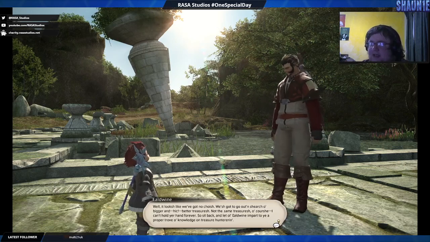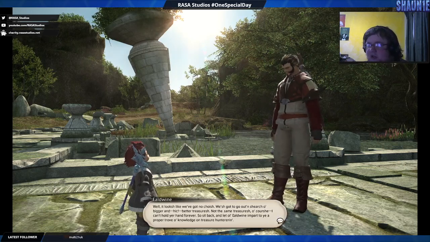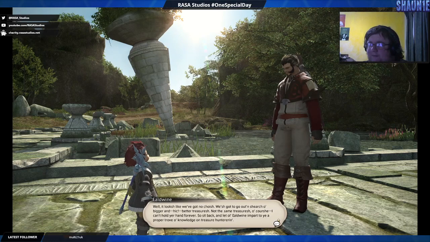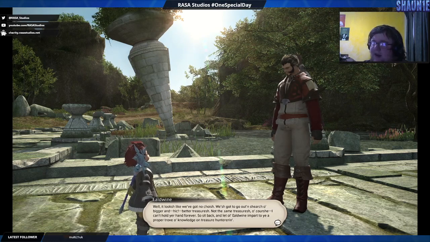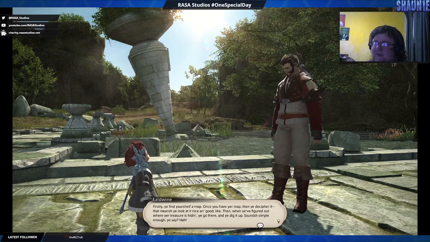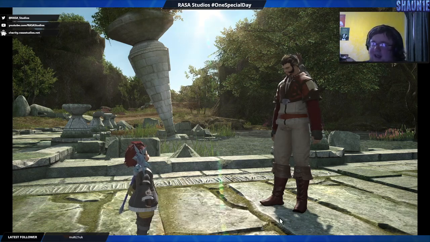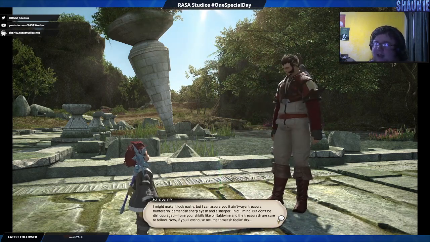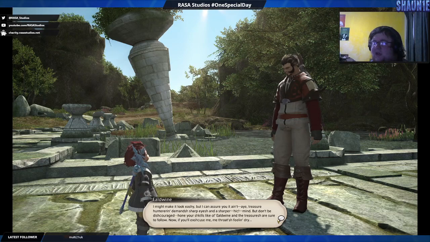Well, looks like we got no choice. We've got to go out and search for bigger and better treasures. Not the same treasures, of course. I can't hold your hand forever. So sit back and let old Ealdwin impart to ye a proper trove of knowledge on treasure hunting. Firstly, you find yourself a map. Once you have your map, then you decipher it. That means you look at it nice and good, like. Then when you've figured out where your treasure is hiding, you go there and you dig it up. Sounds simple enough, you say? Ha! I might make it look easy, but I can assure you it ain't. Treasure hunting demands sharp eyes and a sharper mind. But don't be discouraged. Hold your skills like old Ealdwin, and the treasures are sure to follow.